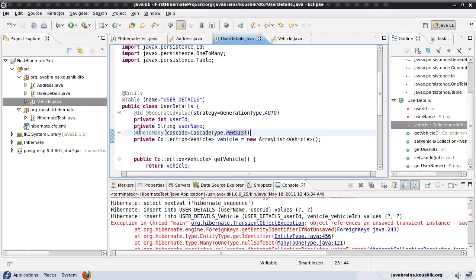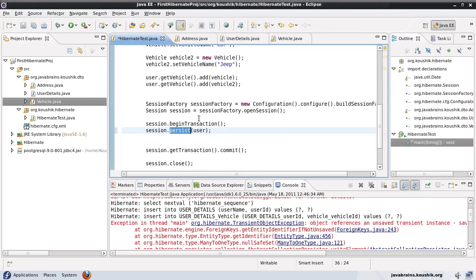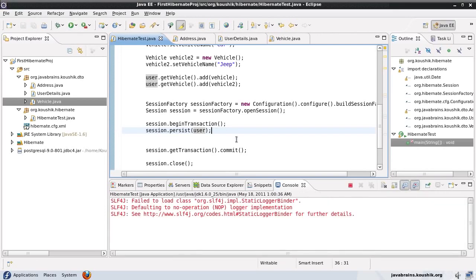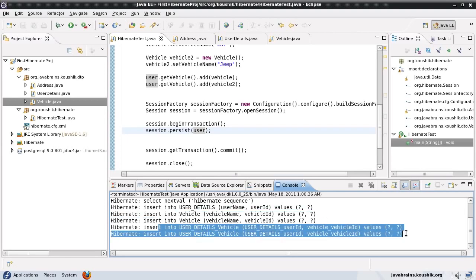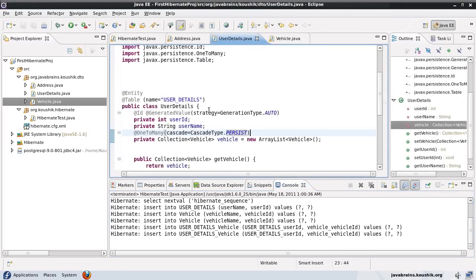So that's what we are doing here. We are saying, hey Hibernate, persist this collection when you're persisting this entity. And when we are actually saving this, we are calling a session.persist. That ensures that this user is persisted. Again, we will look at the difference between persist and save later on. But for now, let's make this change and save and run this. Now there you go, you do not see that error anymore. And even though we are not saving the vehicle objects, it is inserting values into the vehicle, and it's also inserting the mappings.